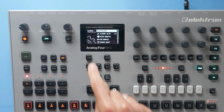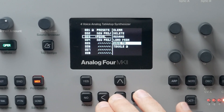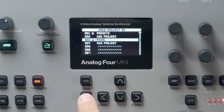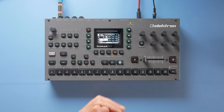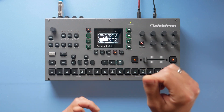If you used any of the Electron devices that came out after the Okta track, you probably know that there is a lock function you can enable on a project. What this means is that if you go into this project, make some changes, and try to save it, it will prompt you to save it as a new project with a different name — so you cannot overwrite the original locked project.